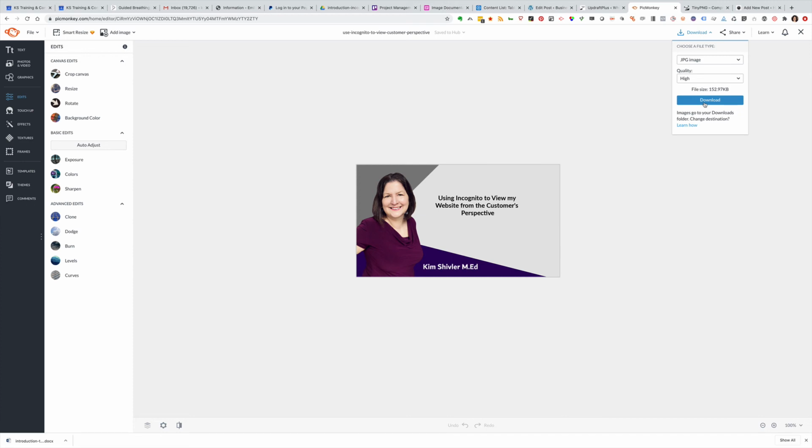If we're doing print, we're going to want big images. But when we're on the web, when we're rendering for the web, we want the smallest possible. So in this case, I've got 152.97 kilobytes. That's tiny. I'm going to teach you in a future episode how to optimize images so we get it even lower. But for here, this is even high. We don't even need high. Let's go to medium. I like to do medium from here because I am going to further optimize. So now I'm down to 81.06K and I am going to download that.